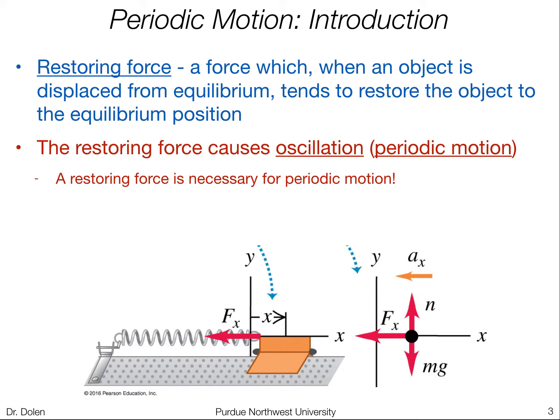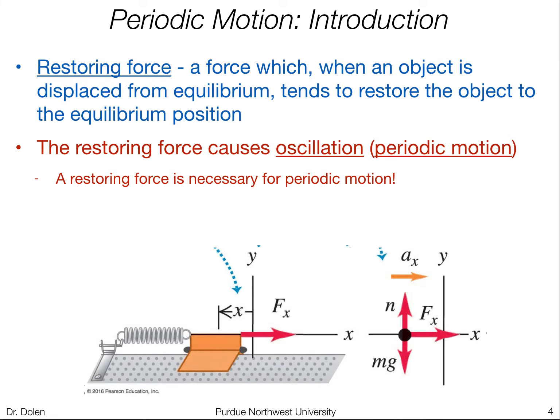Okay, so to describe oscillation a little bit more, we have to first talk about what is necessary for something to oscillate. And the thing that makes something oscillate is something called a restoring force. This is any force that when you displace something from its equilibrium point, that force tends to restore it back to its equilibrium point. Right, so a spring has this equilibrium point, x equals 0, where this y-axis is located. And if I stretch the spring, I have a force in the minus x direction trying to pull that glider back to equilibrium.